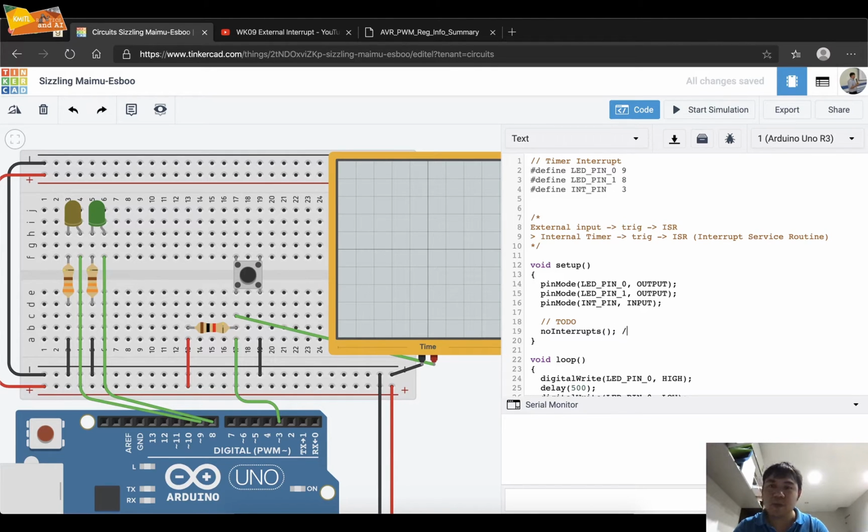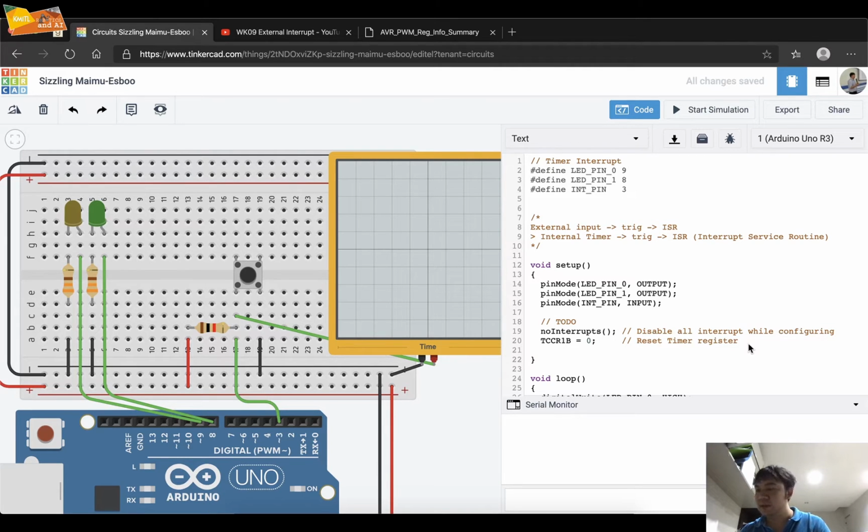Then reset the timer register first. We have to reset the timer register before configuring.